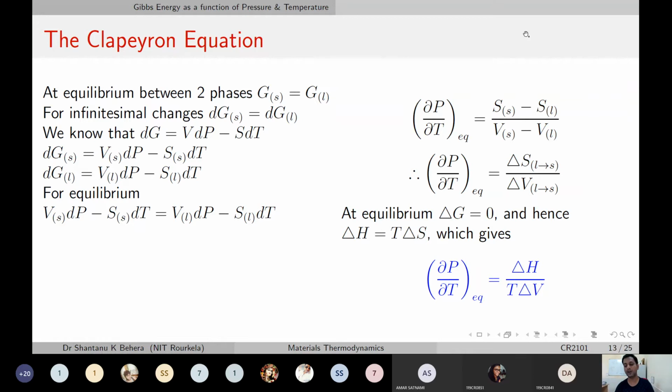Del V is a positive quantity or a negative quantity then? For this reaction, solid to liquid, del V is what? Positive or negative? In case of ice, it's negative. No, we are not talking about the case of ice or water in particular. We are talking about a process in general. When we're talking about del V or del H, it is about the ice to water transition. For the phase transition of ice to water, what is del H? You said positive, I can accept that. Now, what about del V for the same ice to water transition?